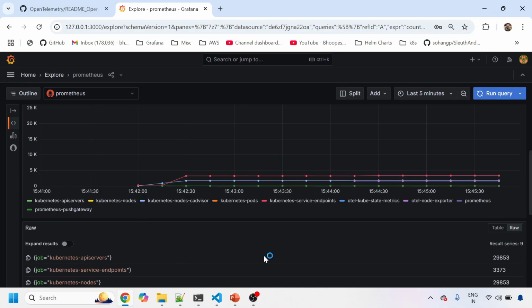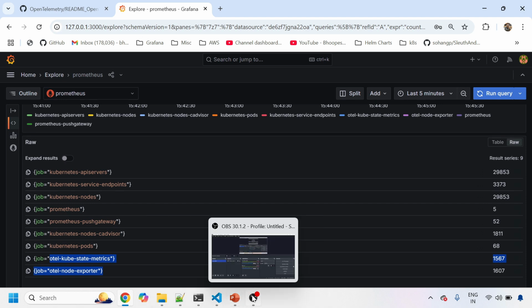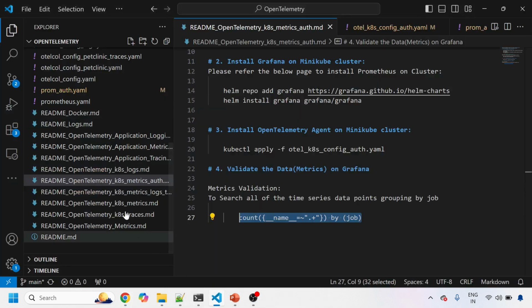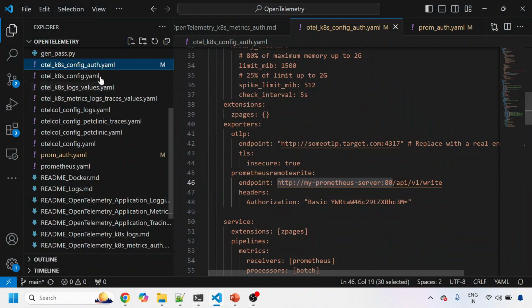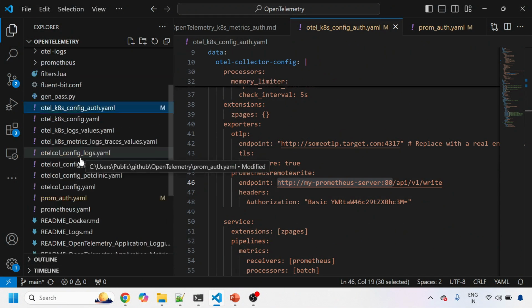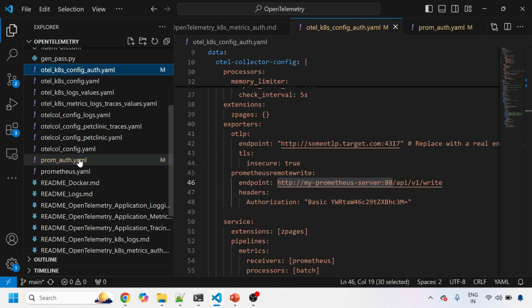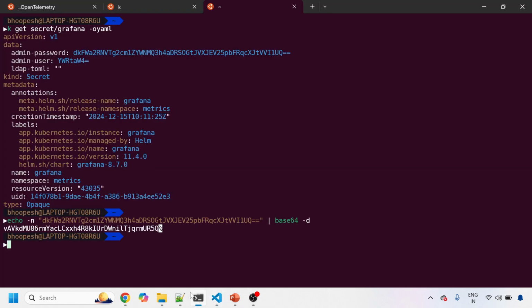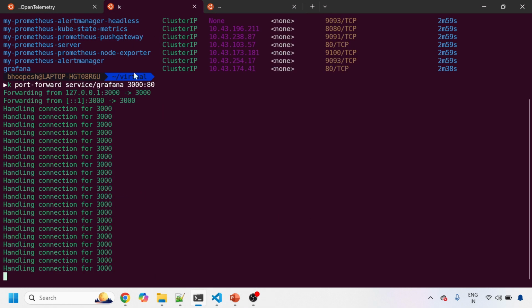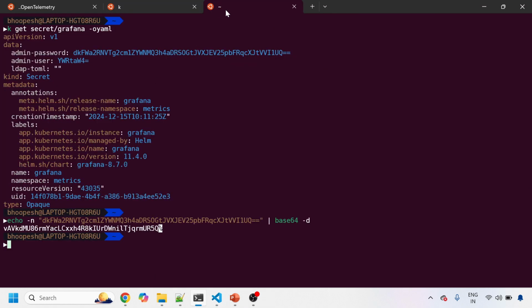I want to take a pause. It is more of a repetitive session, but with the help of Prometheus authentication that we have not done earlier. So the main important point is to encrypt your password with the help of that Python code, and then pass that authorization as headers for remote write.